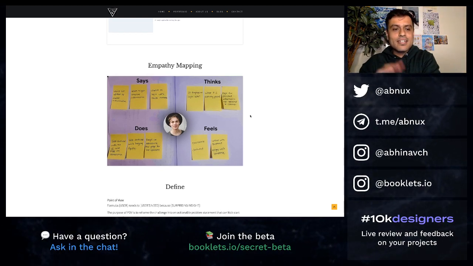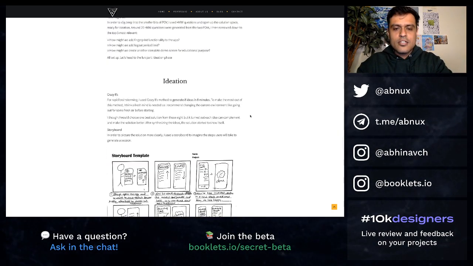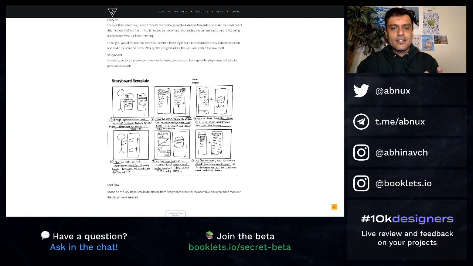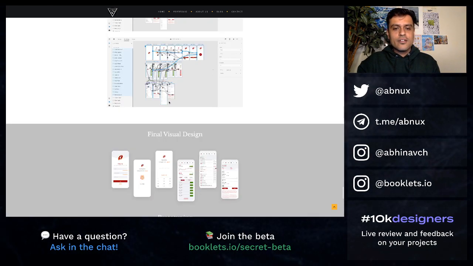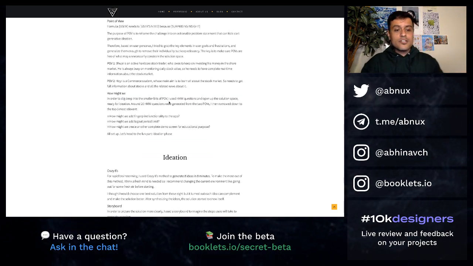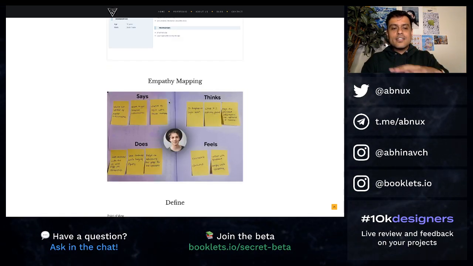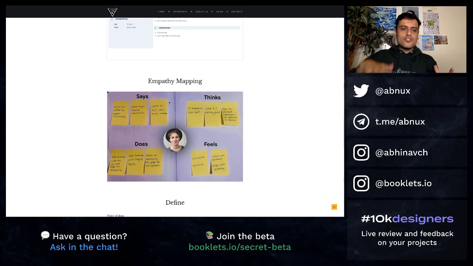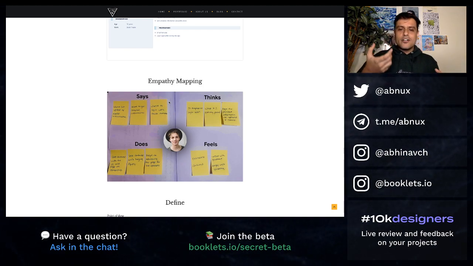So one thing I want to say that's really important is you see all of these things, right? You see empathy mapping, you see personas, you see different methods that have been used. For example, here's this thing called Crazy Eights, a storyboard template. You have user flows here. One thing I want to say is that something like this is a toolbox. Mayank's question in the chat is whether a persona is really necessary. What I want you to understand is all of these different techniques, imagine it like a toolbox, where you have a hammer, you have a drill, you have screwdrivers with different screw tips, you have pliers, you have all of this stuff.